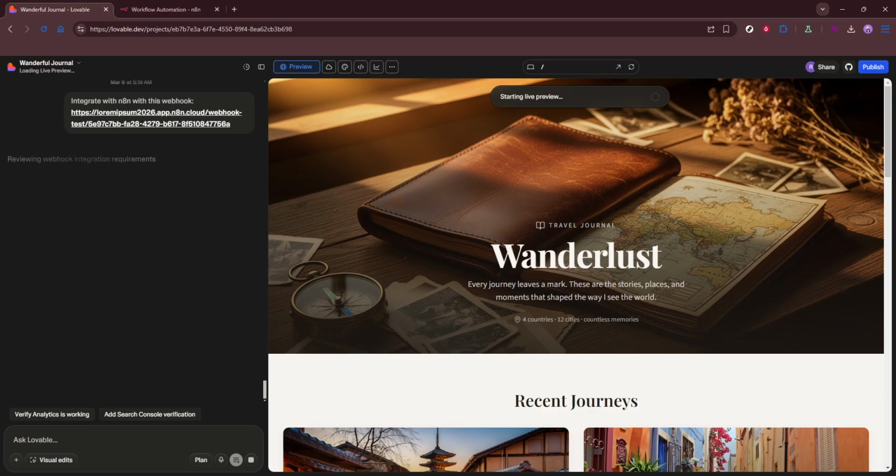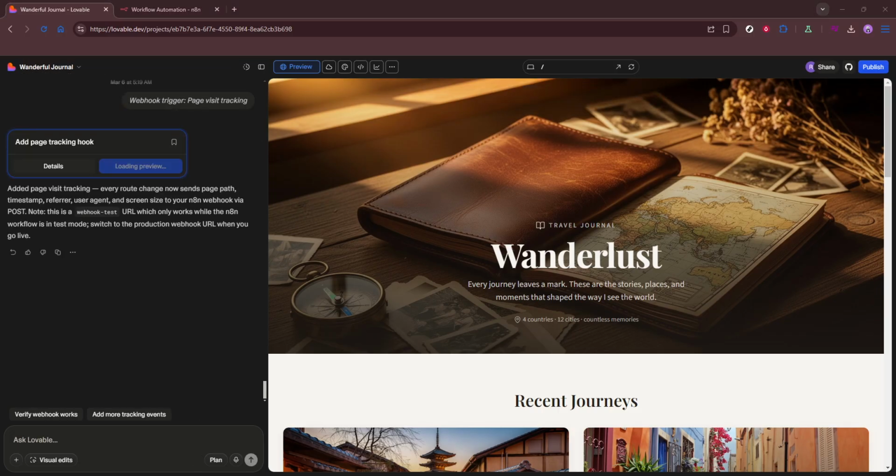From here, you can build out the rest of your n8n workflow to parse the incoming data, branch logic, notify tools, or update systems as needed. If you run into issues, double check that the webhook method is post, the response is set to immediately, and the exact URL in Lovable matches the one shown in n8n. And that's it. Your Lovable project is now wired into n8n through a webhook. Great job getting this set up.